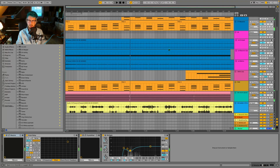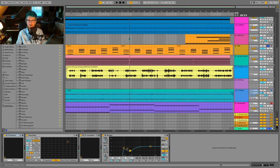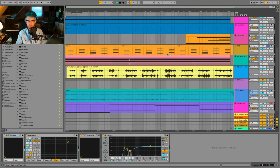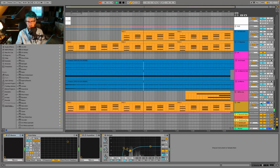Pretty vocal, but really, really beautiful atmosphere. We have another pad here that doubles the same thing through, which is another massive pad, just to add some more highs. I think it's an octave above the other one. And then most of it goes through Crystallizer and grain delay just for even more ambience and even more atmosphere.